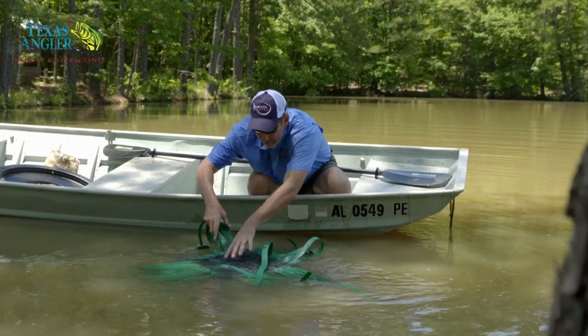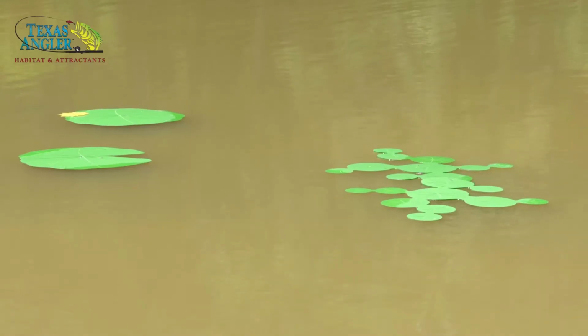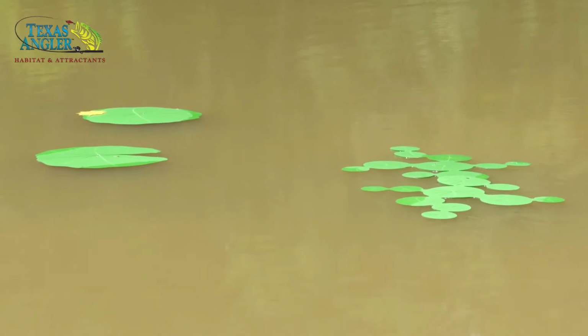We work on a lot of lakes, and I would say 90% of those are lacking proper habitat. Even from the beginning stages when we construct a lake, it quickly gets to where it's low habitat. Some habitat you need are places for bass to loaf and orient and travel, but the main thing that we focus on is enough dense habitat.